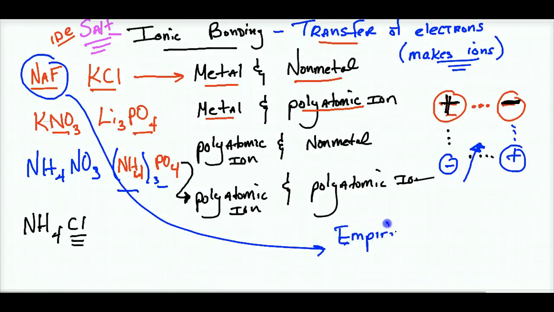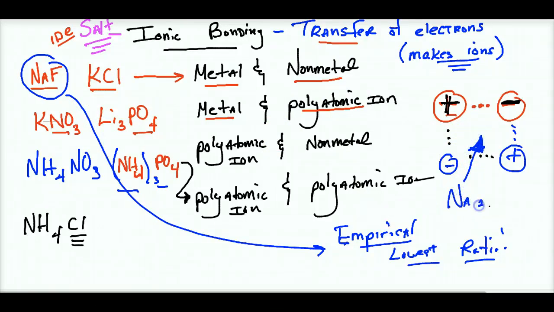Why is it empirical? Because it's the lowest ratio. Why? Well, because if I've got a salt, what I have is so many of these ions, it would depend on the size of the salt, the formula. You would never have a salt with Na 2 billion and some numbers and then an F 2 billion. We know it's a 1-to-1. It has to be a 1-to-1 for the whole thing to equal 0. So we show the lowest ratio always. All salts are given an empirical formula. Okay? And that's why we call it empirical formula.